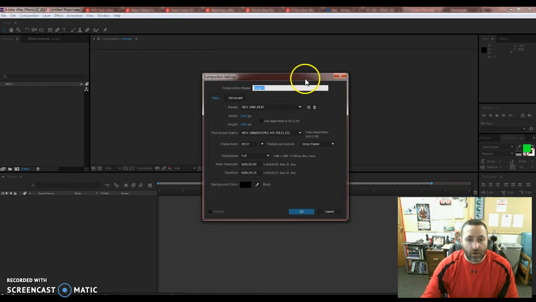It's going to bring up another window. We name that composition whatever we want to, and then we select the presets all the way down to the duration. Now this is the important part, the duration. Notice that we have these 4 different sections. This is hours, this is minutes, this is seconds, and then since we're working with video, this is frames. So this is only a 25-second video I'm going to start creating here.